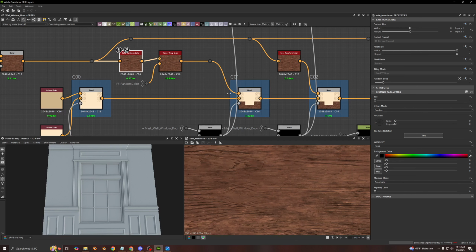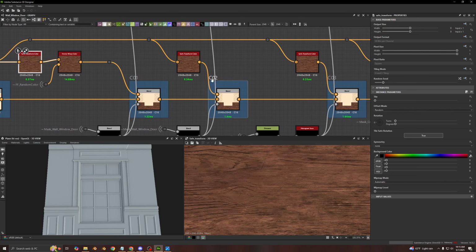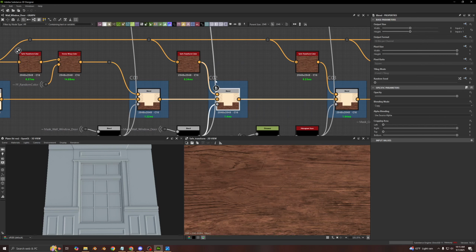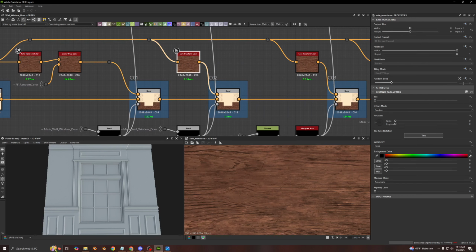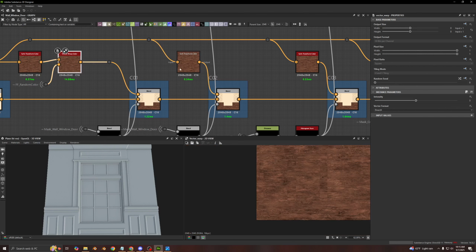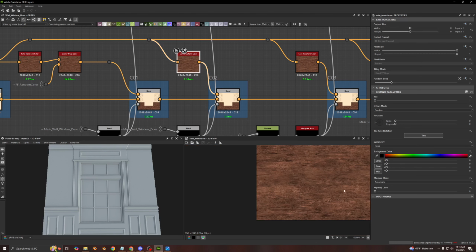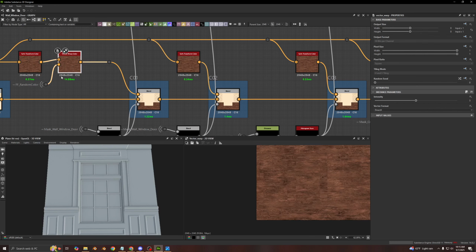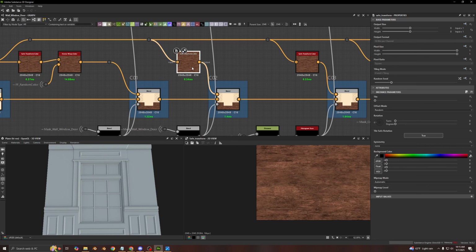And it's always going to go before the blend mode. This one's C02, so this one is going to be seed number 2. Otherwise, I'm trying to offset or move and randomize my wood, and they're all going to be in the same location if they all use the same seed.